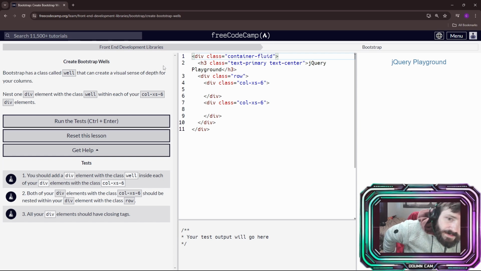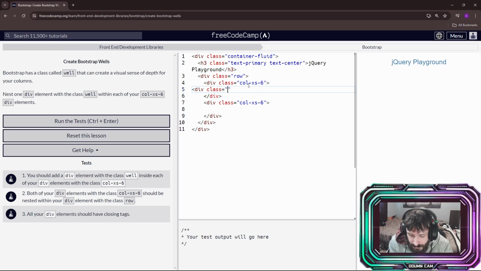Nest 1 div element with the class well within each of your col-xs-6 elements. Okay, so we're going deeply nested here. Div class equals well.